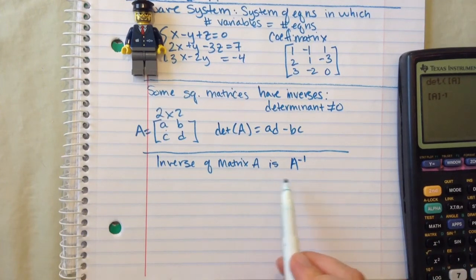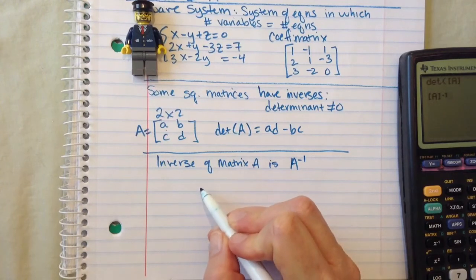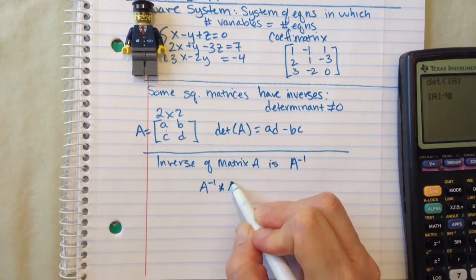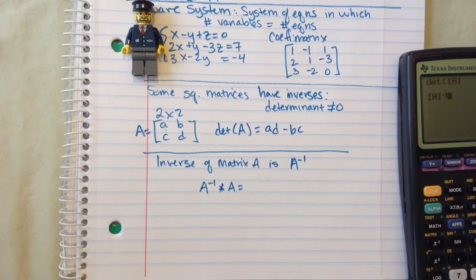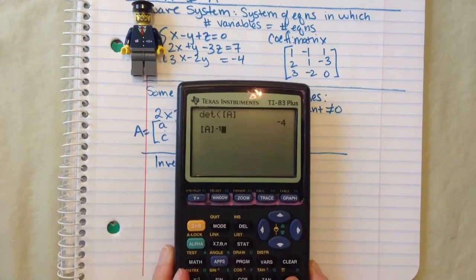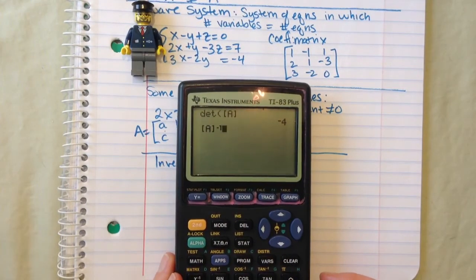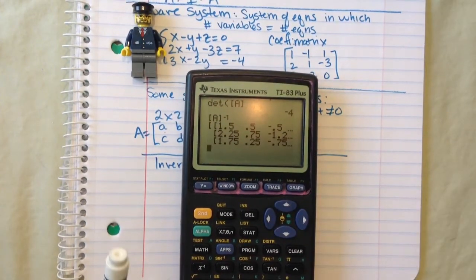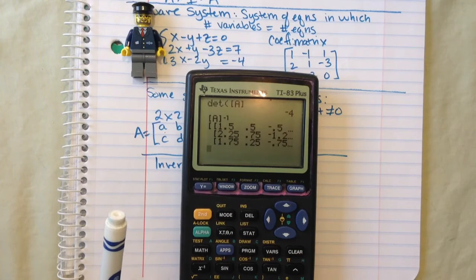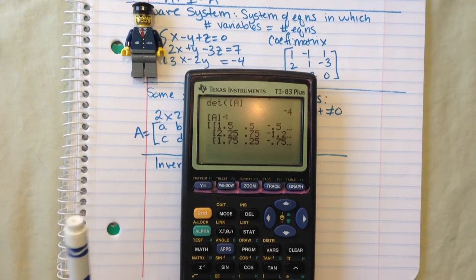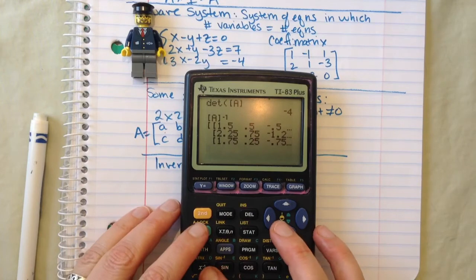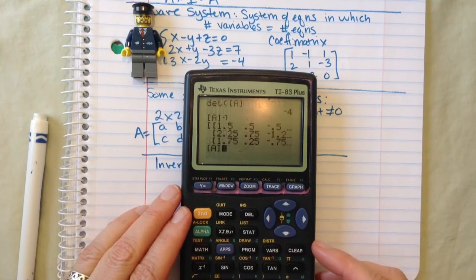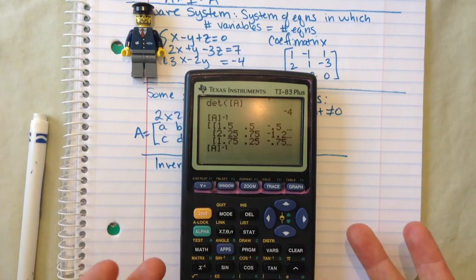And why do we care about that? Well, if we do matrix multiplication of an inverse times itself, what do we think we'll get? All right, let's find out. First of all, let's see what this inverse matrix looks like. And there it is. A lot of times this is going to be in decimals, and you might want to see it as fractions. If you want to see it as fractions, just do what you just did: matrix A inverse, and then send it to fraction form.